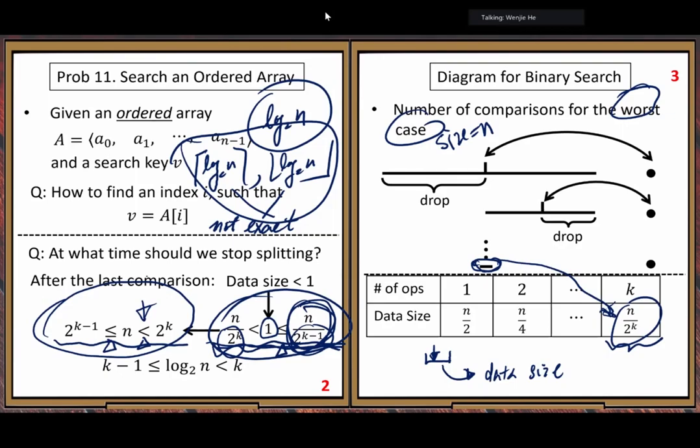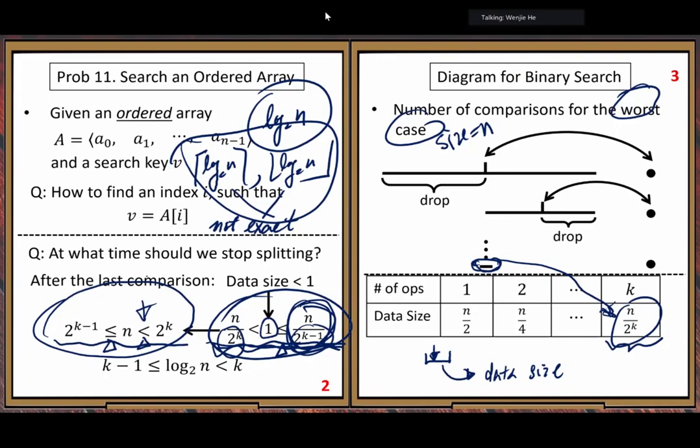Let's look at it another way. Here we want to put a range on n. This is the lower bound of n. This is the upper bound of n. But the upper bound here is strictly greater than n. Can we reduce the upper bound slightly?